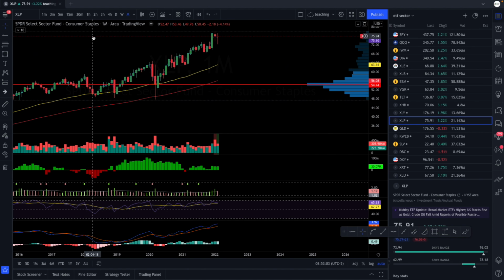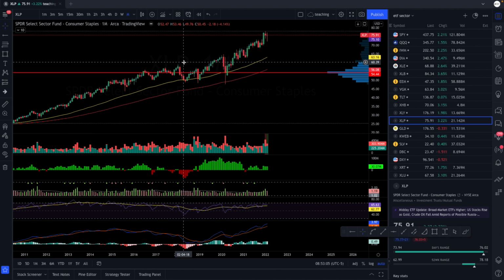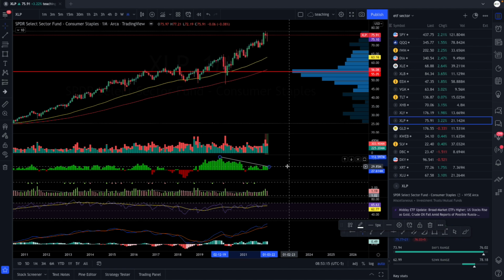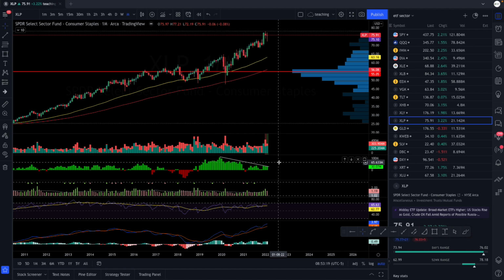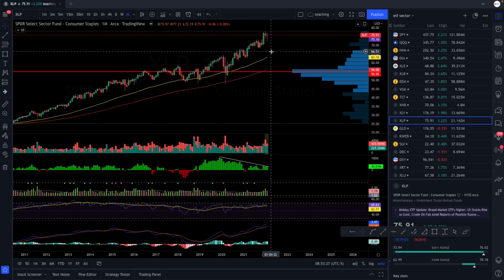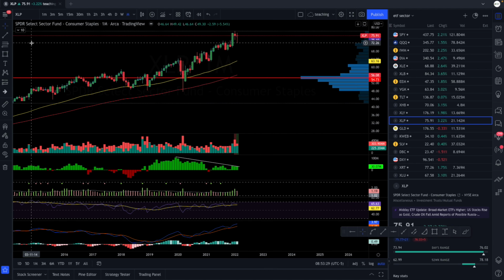All right, so XLP, consumer staples, they're okay right now. Their buy sell rates went down, starting to push up. But on a longer term, if we look back, this is a divergence starting from actually 2019. So this is something to keep an eye on, definitely. But MACD strong right now. RSI is flat. RSI is not moving up or down on the monthly. It's just straight up flat, right? So we'll see. This is interesting.